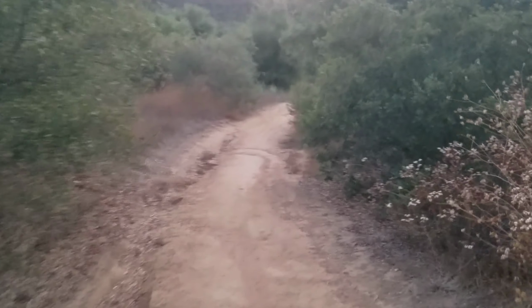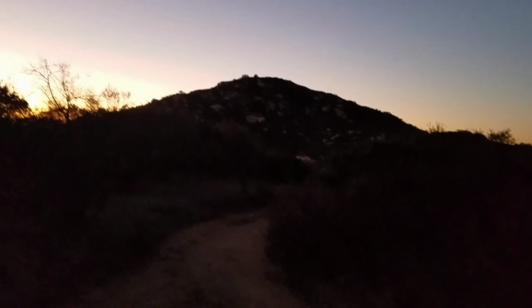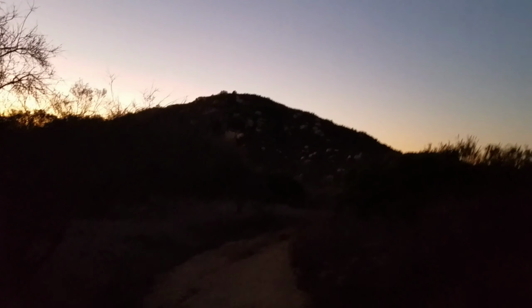Anyway, we're still on Hidden Springs, and that right there is Burn Mountain, which is the highest peak on Daley Ranch. But like I've said before, I don't think that it has any trail that goes up there. It's about 60 or so feet higher than Stanley Peak. So I have my headlamp on now, and at the point where you can see Burn Mountain, right there, it's only a little ways down, maybe not even a tenth of a mile. Really close, where you see Engelman Oak, right straight ahead.